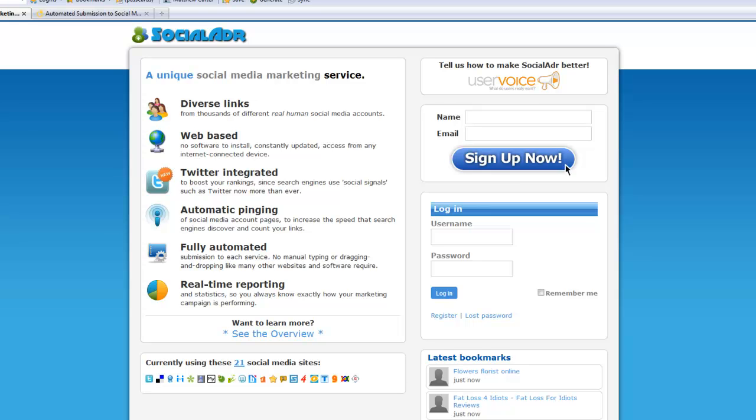So there's a quick summary of social bookmarking. Again, I need to stress, don't get too caught up in social bookmarking because there's better backlinks to build. A contextual backlink with content around the link is a better backlink. A lot of people get carried away with social bookmarking and think it's the best backlinking technique around, but it's not. It's really not the greatest, but it does have its place. Hopefully I've got that point across in this video. That's all we need to talk about really on the social bookmarking side of things. On to the next video.